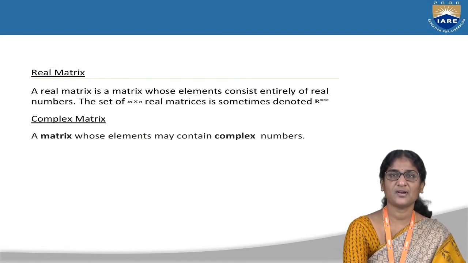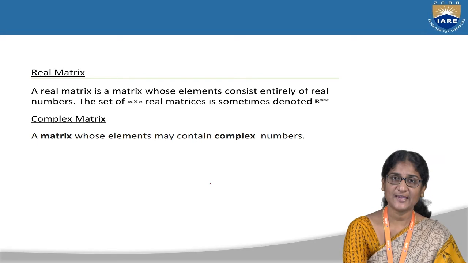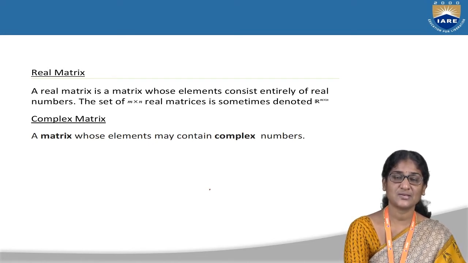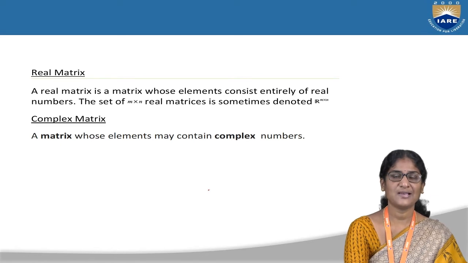Now, going to the properties of the real matrix. A matrix is said to be a real matrix if each and every element of the given matrix is a real number, that means we don't have any complex number in the matrix. If any one of the elements is a complex number, then you call that matrix a complex matrix. There is no rule that all the elements of the matrix should be complex numbers. If at least one element is complex, it is a complex matrix, and if all the elements are real numbers, then it is a real matrix.